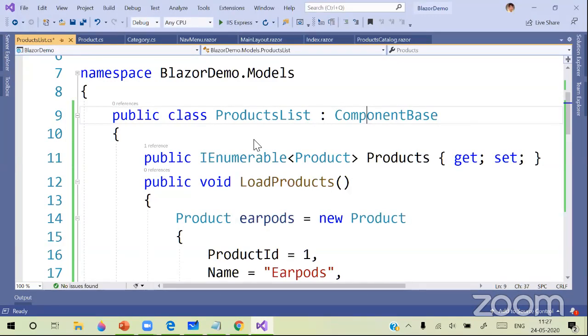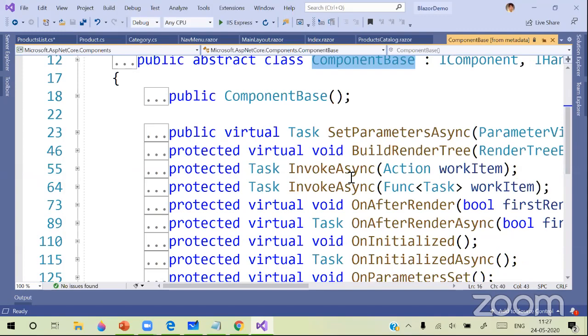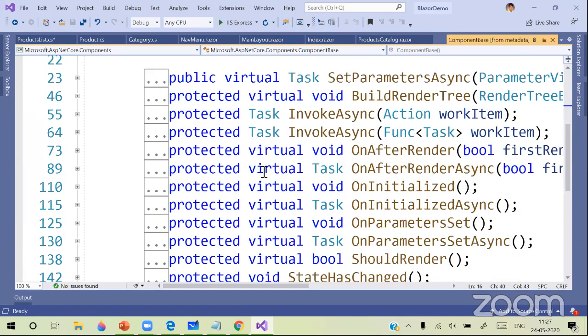Go to definition of ComponentBase. The ComponentBase is actually having a virtual method called OnInitializedAsync. That means you can override this OnInitializedAsync. That means on initialization of that particular ComponentBase, what should happen? On initialization of ComponentBase, the data must be loaded into a collection called products. We have to override this one.